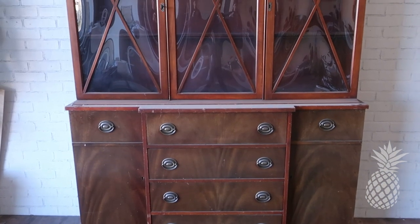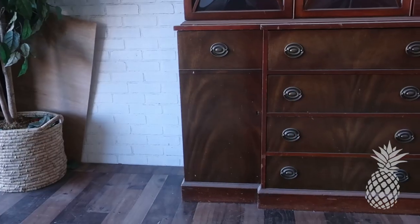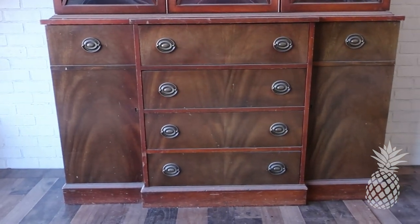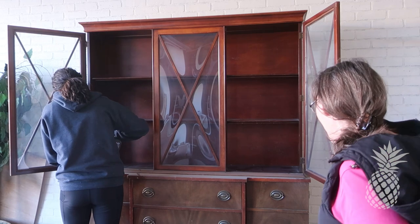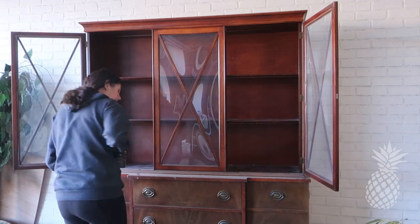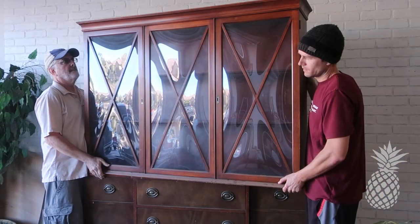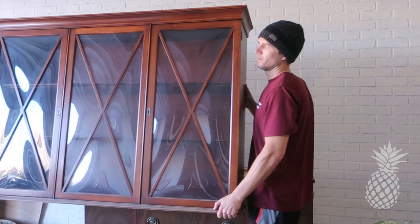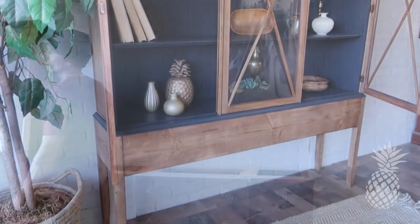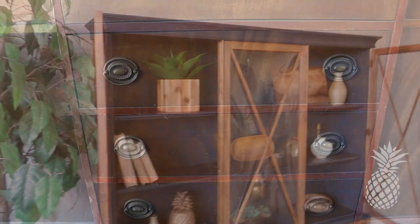So what do you do with a family heirloom that the kids don't want? We got this china cabinet as a gift because of that reason. We put it on Facebook for $300 for 3 months, and no one wanted it. I really wanted it gone. It was taking up a lot of room in my garage. So once we finally had the time to tackle it, we decided the next best option was to separate it into two parts. We just did the hutch a few weeks ago. You can see that video here. And this week we're tackling the buffet.